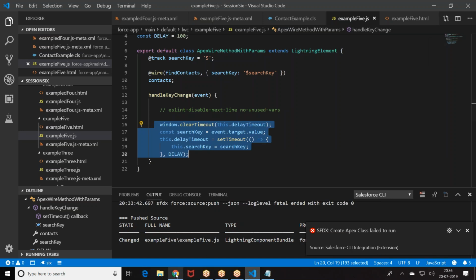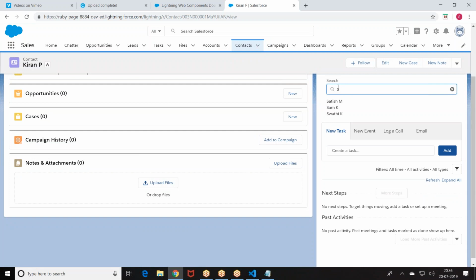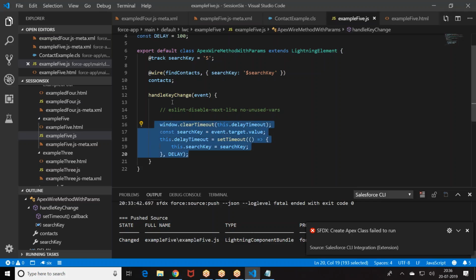Initially, the component is already loaded with a list of records. So whenever the value changed, based on the value I entered, it was supposed to call the data, call the functionality again. See, again the wire function should be called. When this wire function is called, should I reload the page?